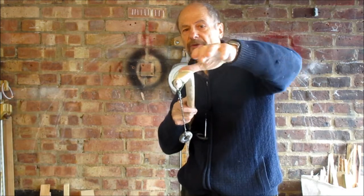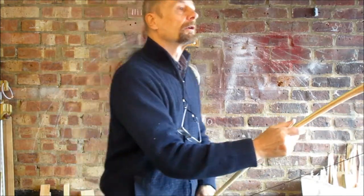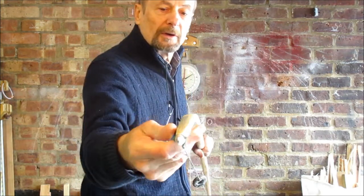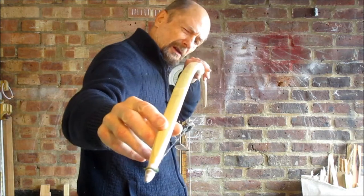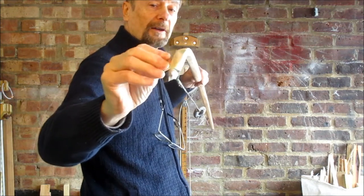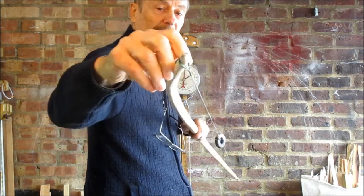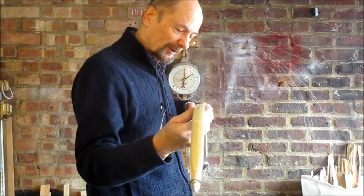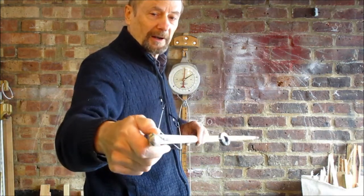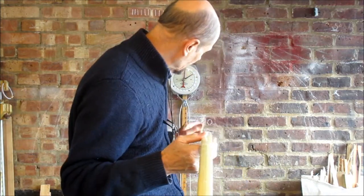So it looks like there's a little bit of twist on that one. I've got to try and check the whole bow is not trying to go sideways. To me it looks as if the back of the bow is sloping here, which implies it will be twisting and bending towards this weak side — so perhaps I need more off this edge. It's the sort of thing you have to watch out for, especially as you go to a lower weight bow, and if you try and go too narrow. With light bows especially, it can suddenly all start trying to go sideways and turn itself inside out.